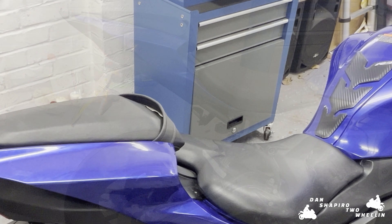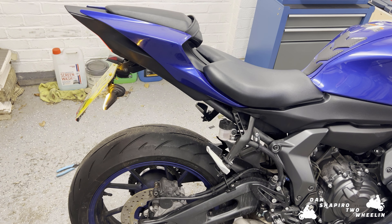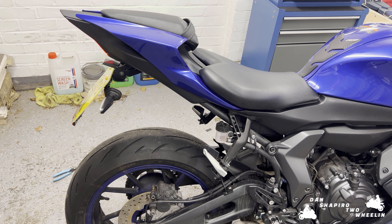And we are done. Really, really happy with the profile on the side of the bike now — it's much better than it was before. A little bit annoyed that halfway through fitting I realised that the fitting kit gives you two options: either fitting elongated or extended, or close up. But now the bike truly has a tail tidy and I'm happy. I really hope this video is helpful to someone trying to fit the same kit, and maybe you'll see some of the pitfalls that I encountered before you actually hit them. Ride safe and I'll see you out on the roads.